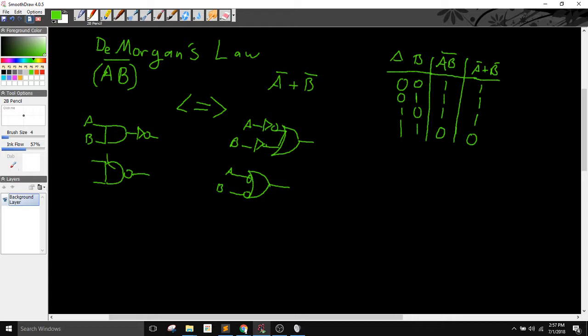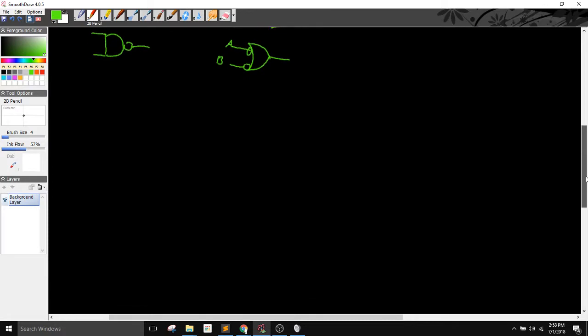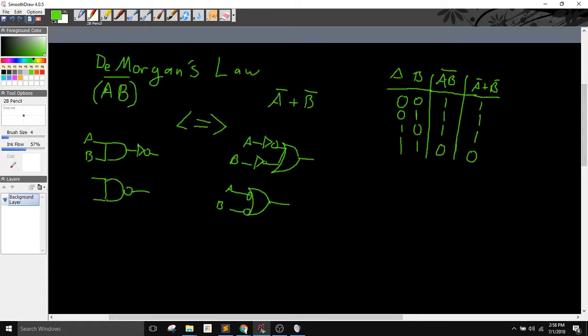So this means there's actually a way that we can manipulate this. This is just one version of the expression. Let me scroll down and show you the other way of doing it. This is if you start with a NAND operation, and again, it doesn't have to be shown this particular way, it could just be shown this way, but the line is over multiple things.